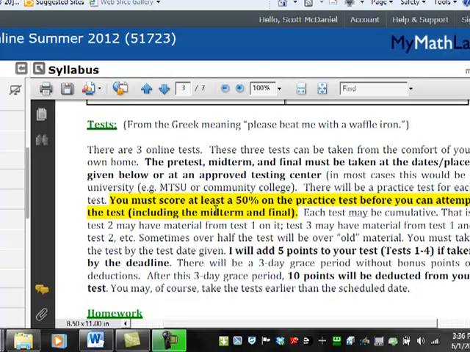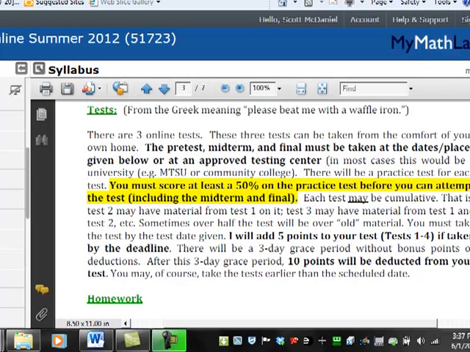Practice test. You have to take the practice test before each test. What I noticed was students that did the practice test ended up doing really well on the test. So now I just make it mandatory. You have to get at least a 50%, and hopefully that seems fair. Let's say you don't get that 50% threshold. I wouldn't take the test. I'd take the practice test again, or better yet, hit what's called the study plan, and I'll go over all this again when we actually start doing it, to work on the problems that you missed, and then take the test. And you'll get 2 chances on each online test, and I'll take the higher of the 2.